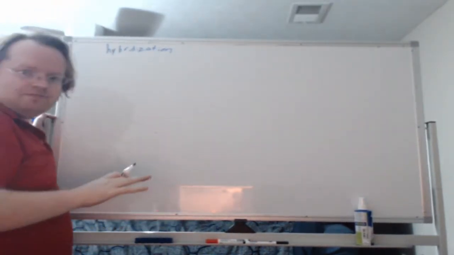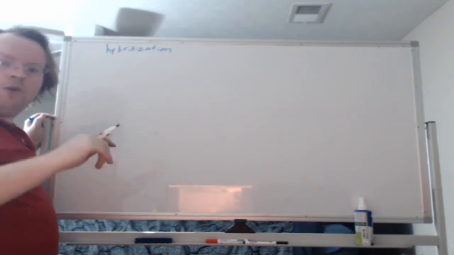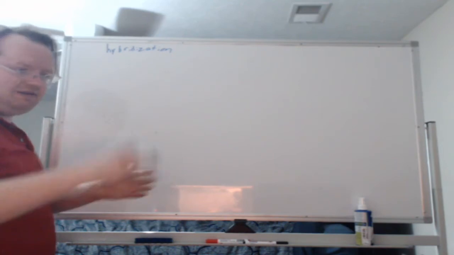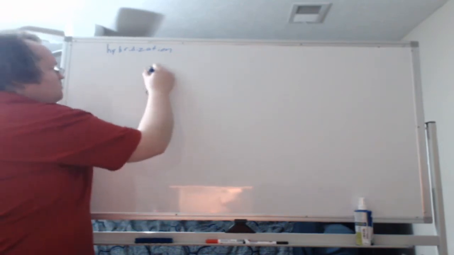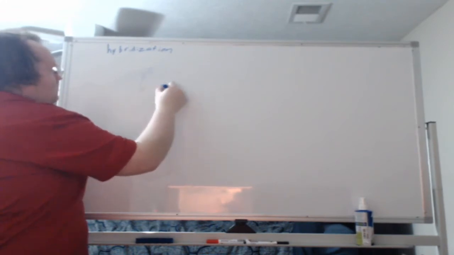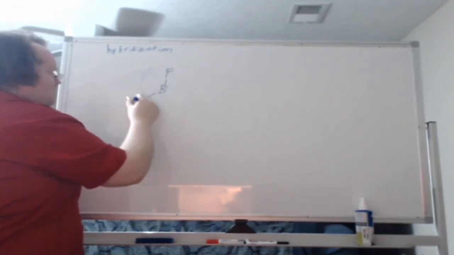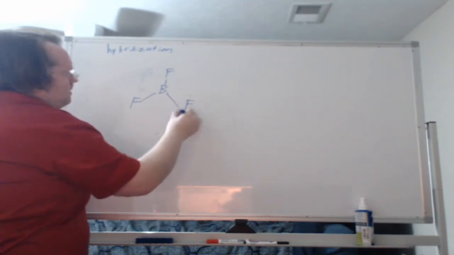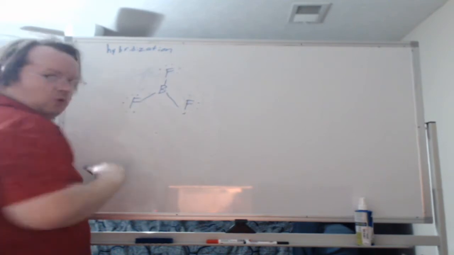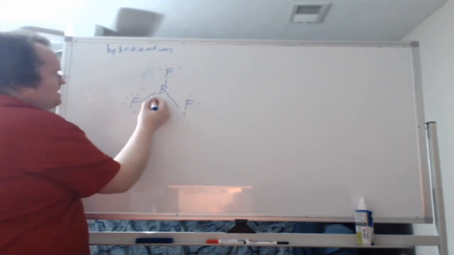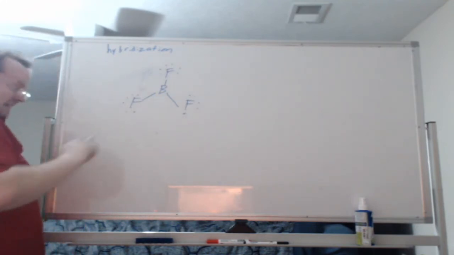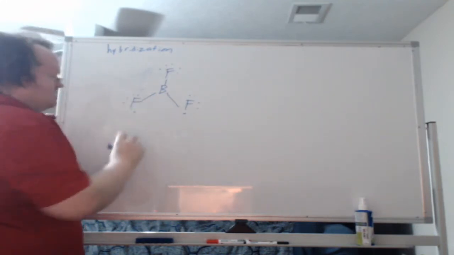So hybridization, what is this dealing with? What happens is it turns out when our molecules bond to form all these shapes, like when we talk about CH4 here, I'm going to use a shape I like better. Let's talk about BF3. I'm better at drawing things that are in the plane of the board. So BF3, when we talked about this molecule, this example isn't as good as CH4 actually.